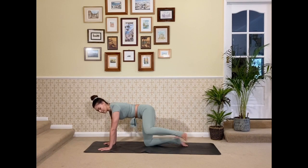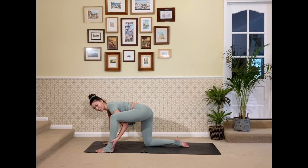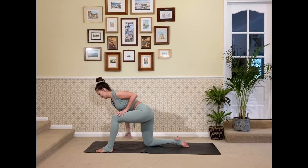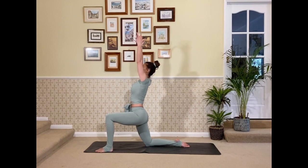Nice. So from here, we're going to take the weight into that right knee. Breathe in, we're scooping the left foot out to the left side of the mat to meet by the left hand. So from here, we're doing exactly the same as what we did on the other side. If you need to take your hand to walk the foot up, please feel free to do so. As you next breathe in, take the left hand to the left knee. Inhale, scoop right hand up overhead, and maybe the left one joins it.